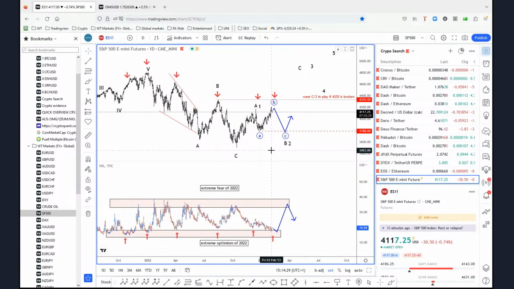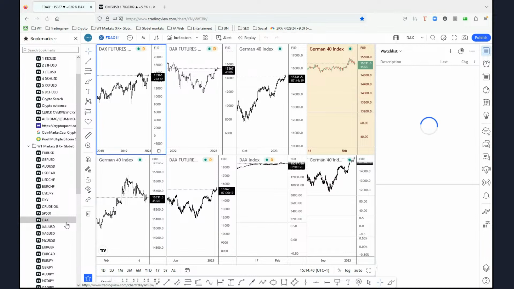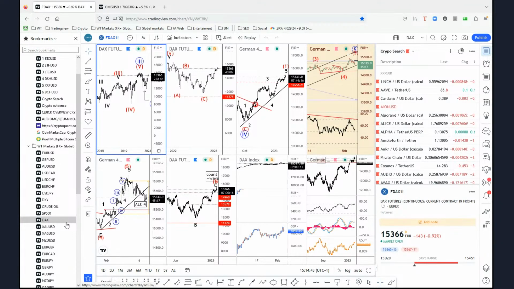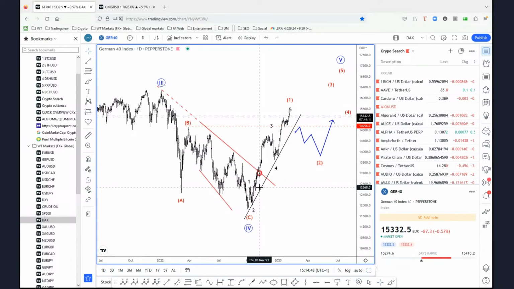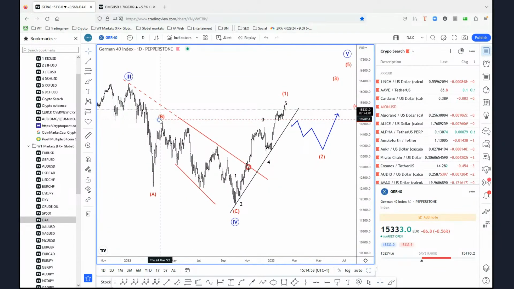Also, since I mentioned that maybe the S&P 500 is at the resistance, it makes sense whenever you try somehow to compare the price action with the other markets. I'm looking here at the German DAX. We've been looking higher on the German DAX since October, November. I've been calling for this impulsive rise, and it looks like this impulsive rise can now be in late stages. Yes, we are breaking this strong resistance at 15,000. Maybe we will see some pullback back to this level before the recovery will resume, or even lower.